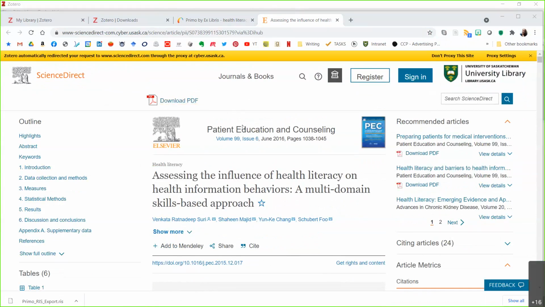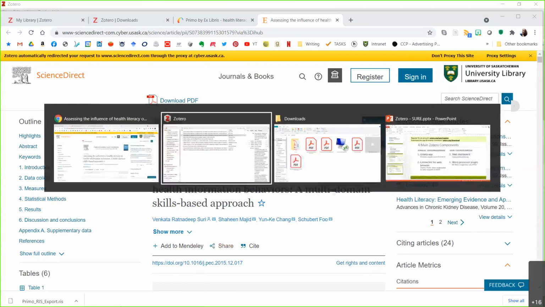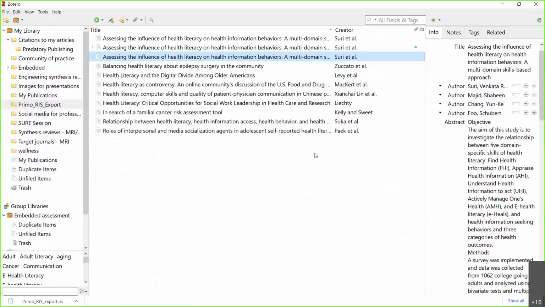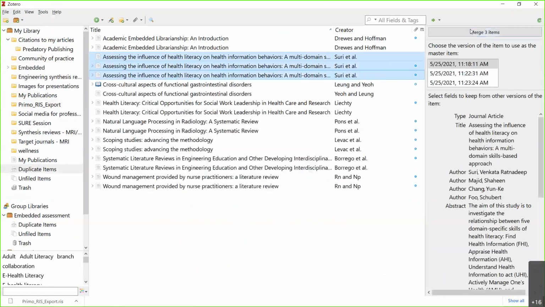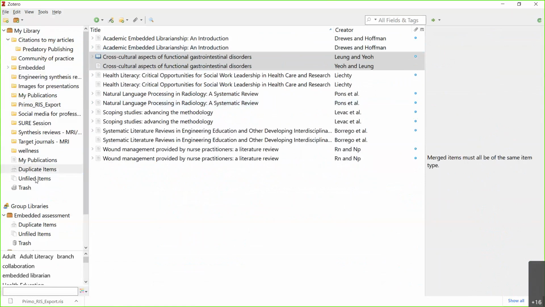All right, yeah, so it's working now because I can click on things on the article. So basically I can just download the article and it will add the PDF. Should go into my Primo RAS export. I didn't change the name of that file. Okay. Oh no. Computer doesn't have the file on the bottom anymore. I hope my computer doesn't crash. That would be really embarrassing. So I did accidentally click it 3 times, which is fine because I can merge all 3. So I'll just go to the duplicate items and then merge. But you can see here, it shouldn't take that long.